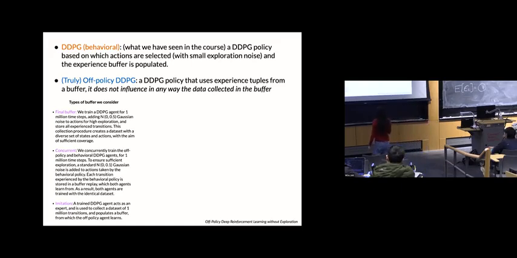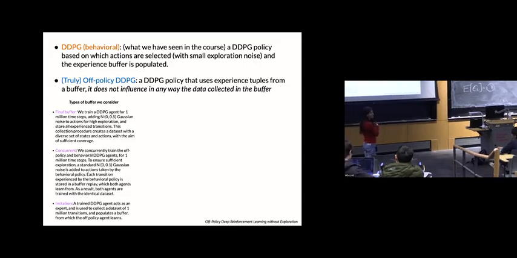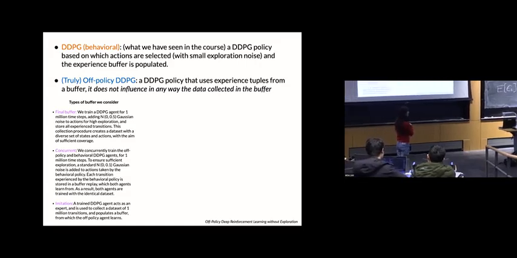That's it. By the way, notice that 0.5 is higher exploration, higher variance in the exploration noise than usual, just because I want to have more diverse transitions on that final buffer. So each transition experienced by the behavior policy is stored in the replay buffer, where both agents learn from. So both agents are trained with the identical data set.